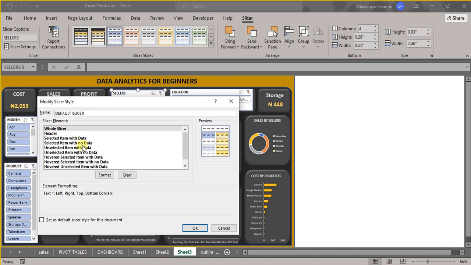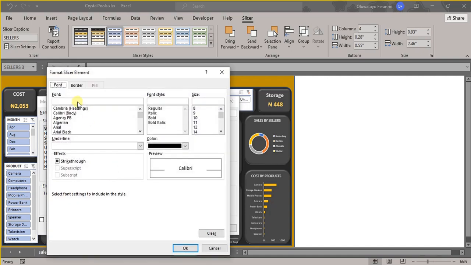Yeah. So now you see, there are lots of options that you can design. The first one is the whole slicer, which is self-explanatory. When you click the whole slicer, you click format. Then you design it however you want. Now format the font, which is the size of the variables.